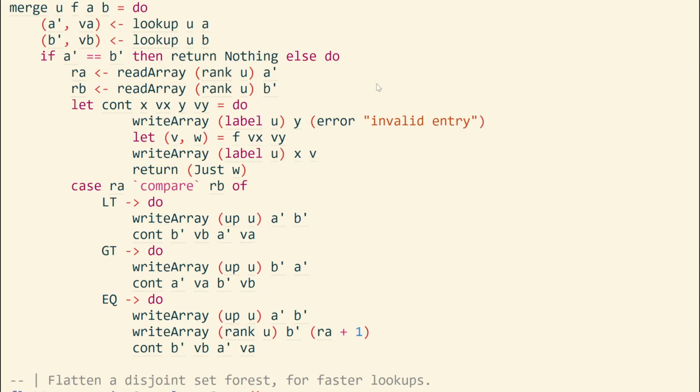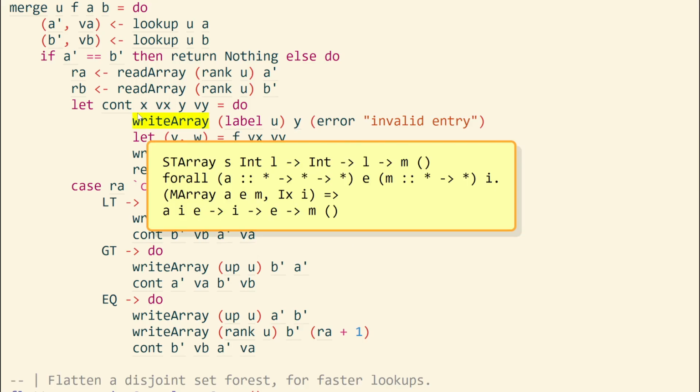Okay, it finds this. It compares the nodes' ranks. It writes into up. Yeah, it sets the parent of the... Let's see, if A is smaller than B, then it sets A to have its parent be B. So it makes the bigger one the parent.